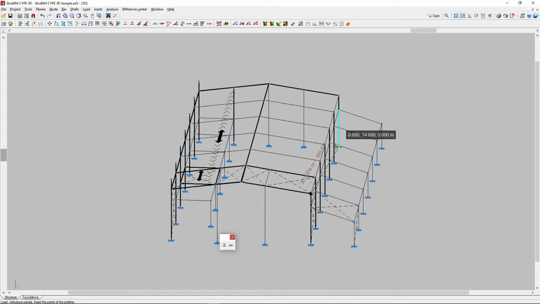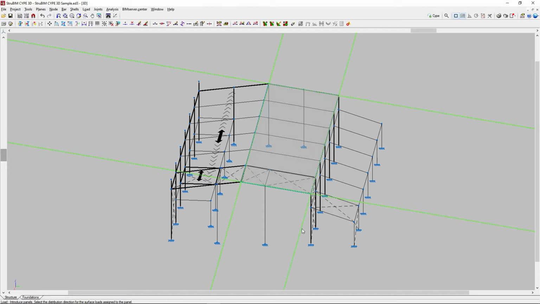For example, we can select the 4 vertices from a slope of the roof and then validate our selection with the right mouse button. Now, to indicate the distribution direction, we left-click on one of the auxiliary lines located on the sides of the panel. The program will load the bars perpendicular to the distribution direction. Therefore, if we wish to apply the load to the transverse frames, the distribution direction will be the direction of the purlins.